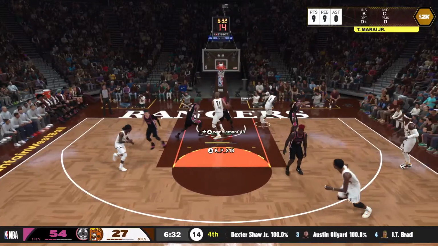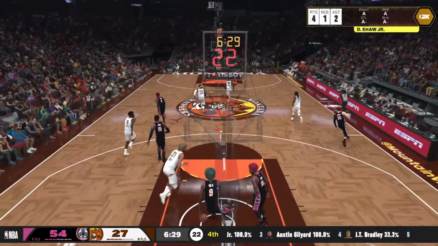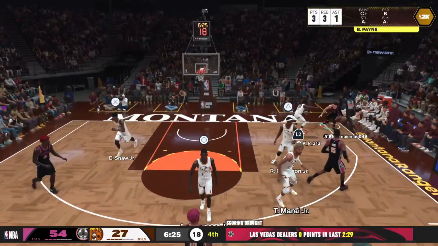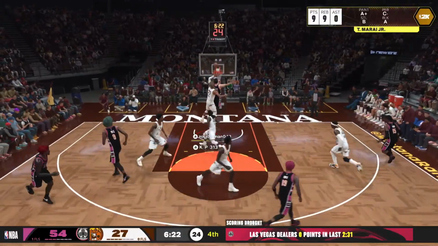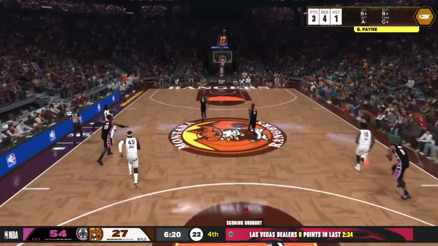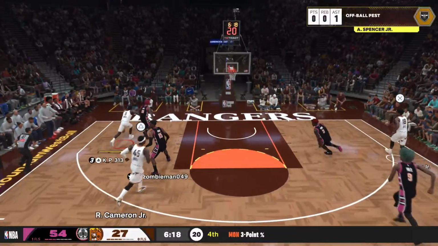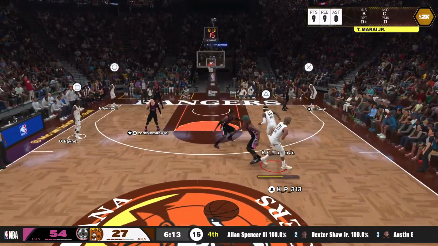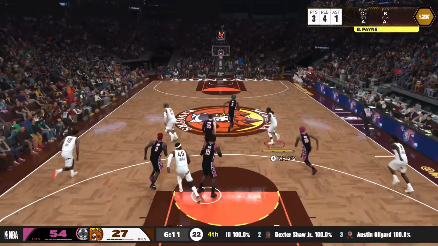Down low. Blocked! Looking to get back on track. And he can't jam it through. Look, I'll give him an A for effort for trying to dunk through the defense, but maybe he should ease up on that one just a little bit.